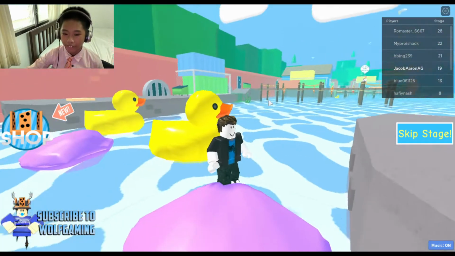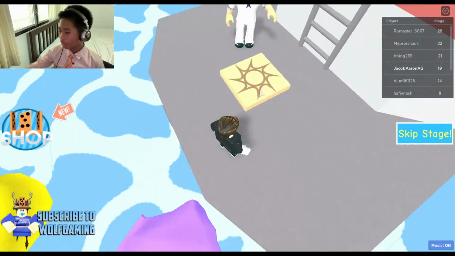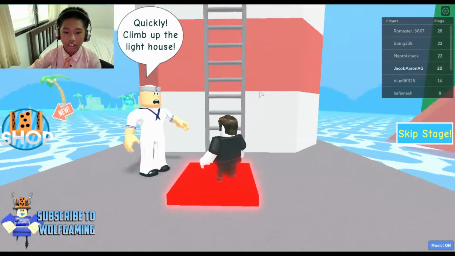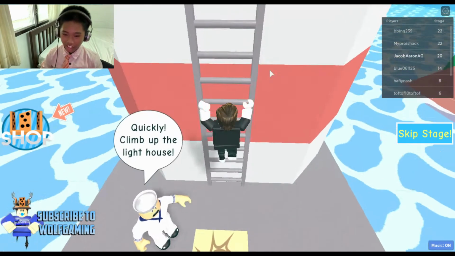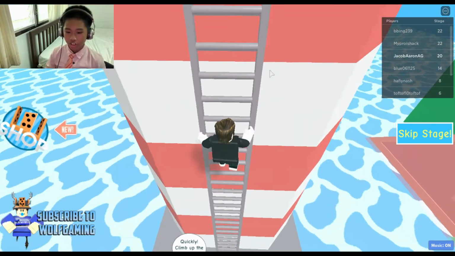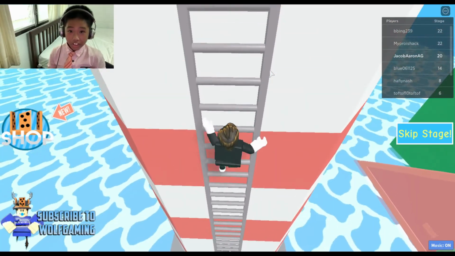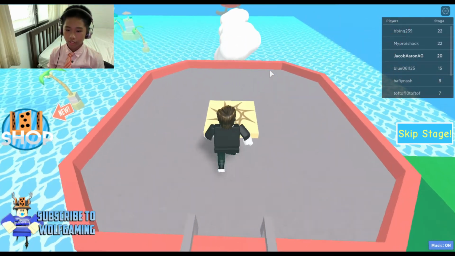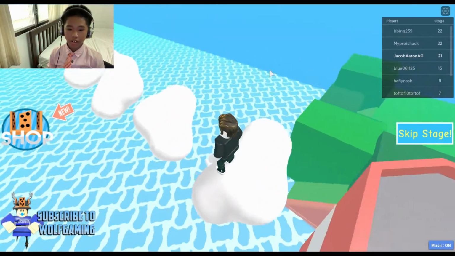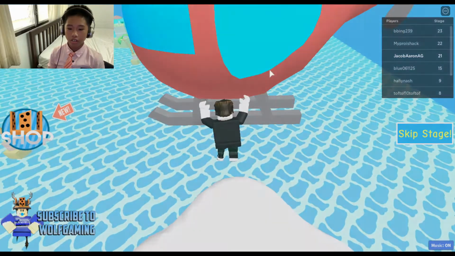We can still see the guy over there. And the guy over here. How? Okay. Quickly climb up to the lighthouse. Why do we have to quickly go up? We don't want to die, right? We can just jump without even dying. I just said, we can just jump without even dying. Okay. And then what's next? Oh, wow. They're flying in. We're supposed to touch the clouds. And we've almost fell off a helicopter.